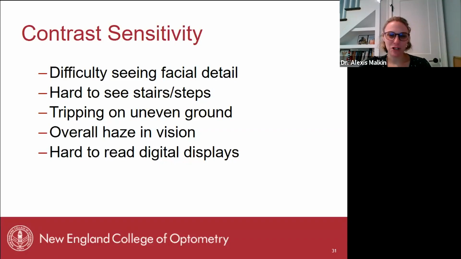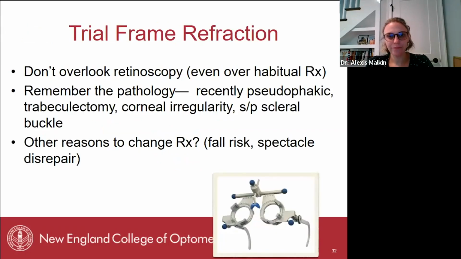A lot of my patients with contrast loss describe just an overall haze or fogginess in the vision. They have a hard time saying much more than that. And I actually had a patient bring in a photo for me of a car with headlights on driving on a really foggy road. And he said, this is what my vision looks like. How do I fix it? And one other thing we're seeing a lot with contrast loss is that people have difficulty reading digital displays. So if they have a digital oven or stove or thermostat, that is becoming more difficult than you would expect based on the size of the print on those displays.